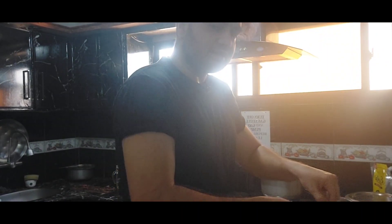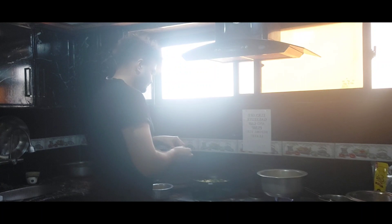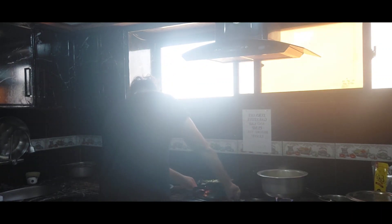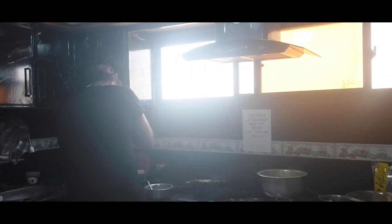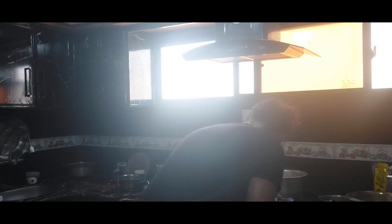Sorry for the camera problems. What I have to do first is fry these vegetables. In Pakistan we don't usually use an electric stove since it consumes a lot of power, so I'm using the gas pump — as you can see the pressure increases as soon as I hit the button.